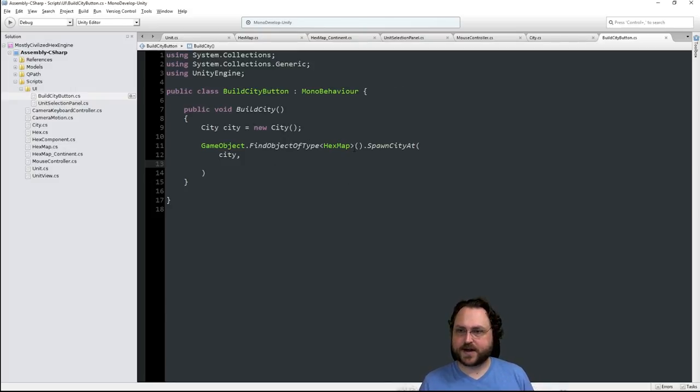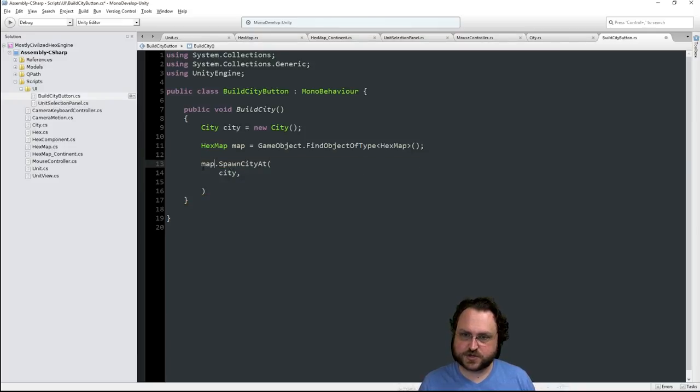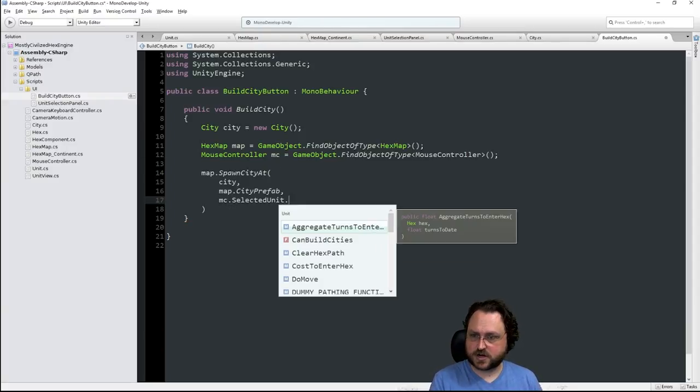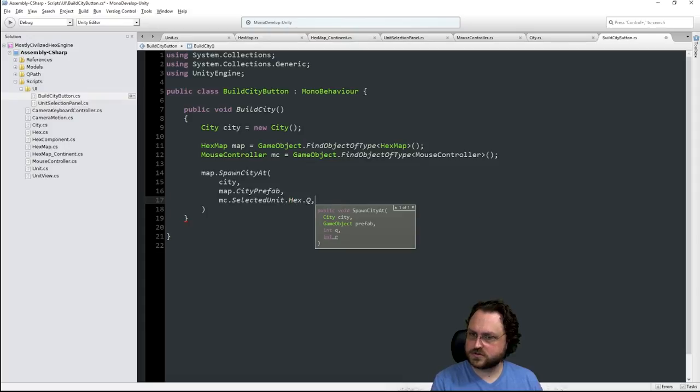So we are going to set hexMap map equals this, because we're going to have to refer to a couple bits of it and we don't have to search for it multiple times in one use. So the prefab is just going to be city prefab. Yeah, that clearly has to change later on. And then it needs a position, which is going to be based on the mouse controller. MC is equal to GameObject.FindObjectOfType MouseController. Because then we can say mouseController.selectedUnit.hex.q, hex.r. So there we go.